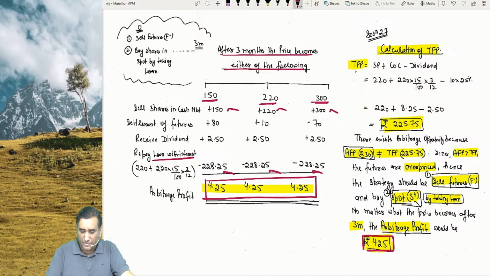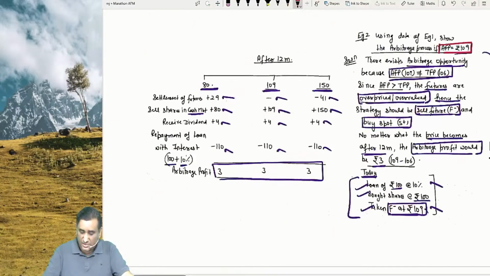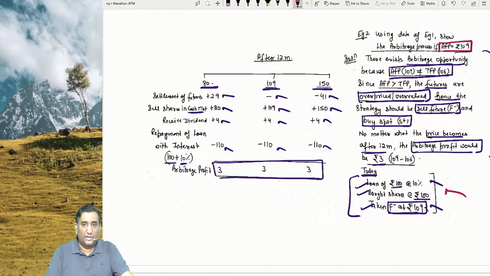So this was the straightforward TFP formula. TFP can be converted into different forms. Of the 5-6 formulas we can use, one of the formulas which we generally use is continuous compounding, the concept of compounding with a power. I'll just give you shortcut formulas for that and do that later. Sir, what have you written here? I generally write the steps here: sell futures in period 0, buy shares in the cash market by taking the loan which was given. Exactly, you can write these along with what you have taken. Then accordingly you purchase shares.